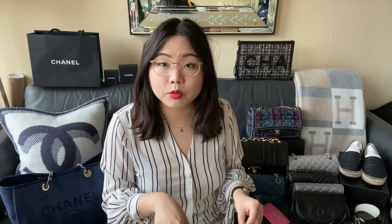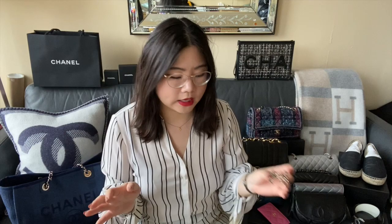In addition to earrings, I have a few more pieces. I have this brooch — it's like a classic CC brooch that has the leather going through the chain. On the tag it said 16B, so I purchased it in 2016 and it was part of the 16B collection. I have seen it come back periodically because it is such a classic style and it is just really pretty to look at. Like my vintage jumbo, I have very mixed feelings about this particular item. I still like that it's in my collection — I just don't wear it as much as I had hoped — but now that my hair is shorter, I think this summer is going to be a good time to try this out in a lot of different ways.